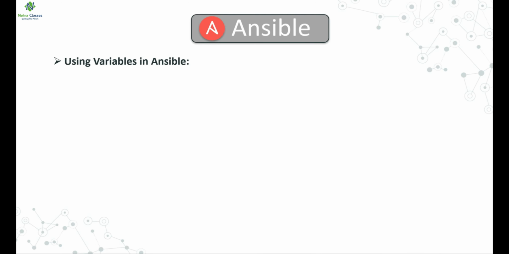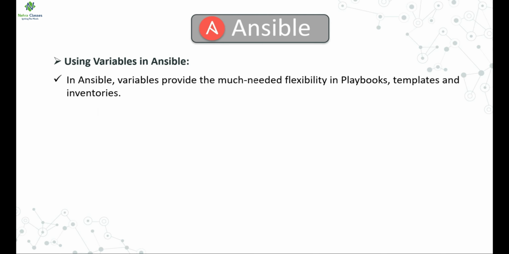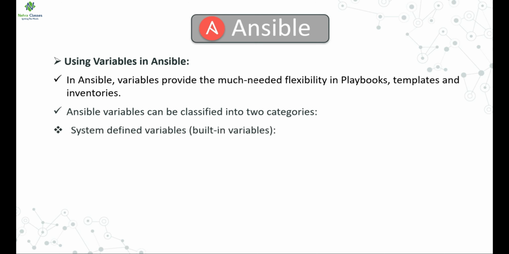Let's learn the basics of Ansible variables and how we can use them. In Ansible, variables provide the much needed flexibility in playbooks, in templates, and in inventory files. Ansible variables can be classified into two categories, like Linux. There you can find system-defined variables or the built-in variables like hostvars, groups, group_names, etc. These are not defined by the user, they are predefined. So these are called the system defined variables.